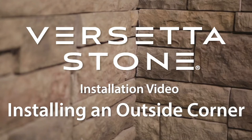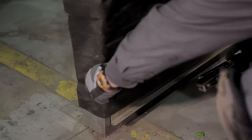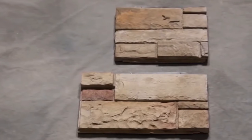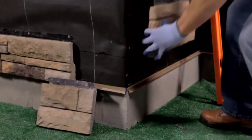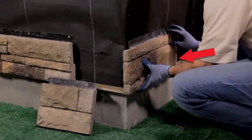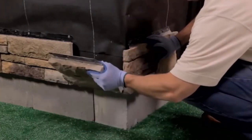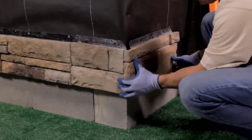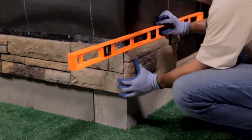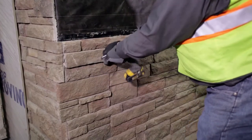Now we'll show you how to install an outside corner. Start the installation with a starter strip installed level, making sure at least one layer of water-resistive barrier is lapped over the nailing flange. Use cut pieces of the universal corner that are at least 8 inches in length. To install an outside corner, start at the bottom of the wall and position one half of the universal corner with nail flange up and cut edge away from the corner, into the starter strip and check that it's level. Set a flat panel into the starter strip on the adjacent wall. Extend the universal corner past the wall edge and slide the flat panel to intersect with the universal corner. If you are using a full flat panel, remove the alignment tab before installing. Adjust both pieces as needed to obtain the best appearance.